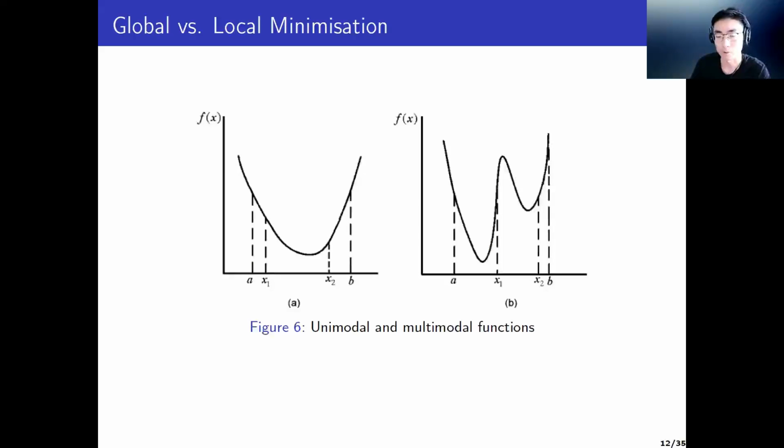If the objective function F has only one local minimizer in the closure of the feasible region X, then the local minimizer is the global minimizer as well. The corresponding objective function is called unimodal. Otherwise, if there is more than one local minimum, we say that the objective function is multimodal.